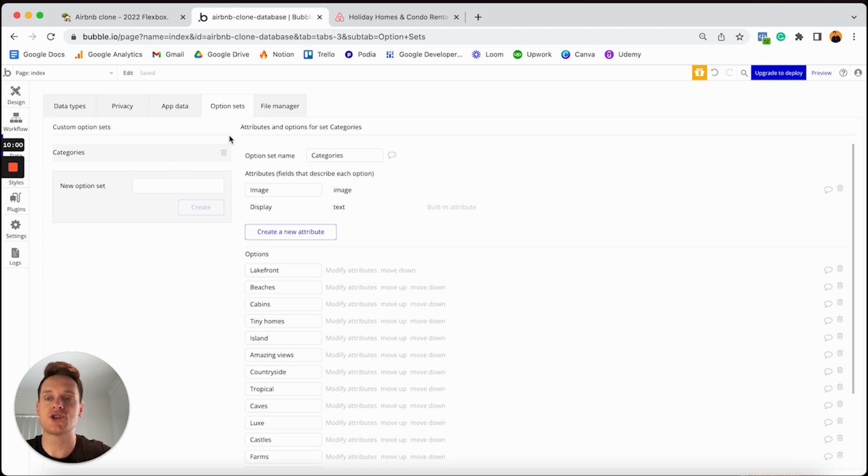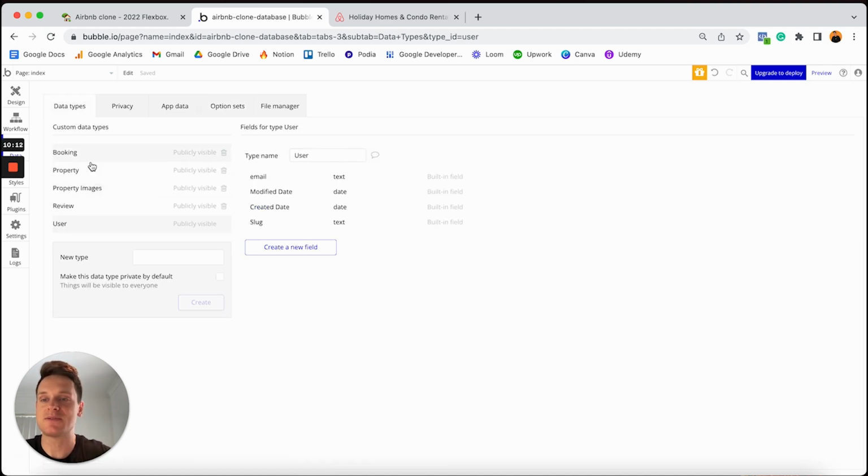Now that's just one option set list I've added into my application today. And I do apologize if you are relatively new to Bubble, and this seems like a massive sidestep from where we were just a couple minutes ago when we were adding data types into our database. And don't worry, we are going to come back to our data types, but I'm going to add in the rest of my option set lists first, just because within each data type, I'd like to link those to my option sets. So for example, for every property that's created, I'm obviously going to want to store what category it belongs to. So before I build out the data fields, which house all of the information for a property, I'm going to need to create my option sets. That way I can link it to that option set.